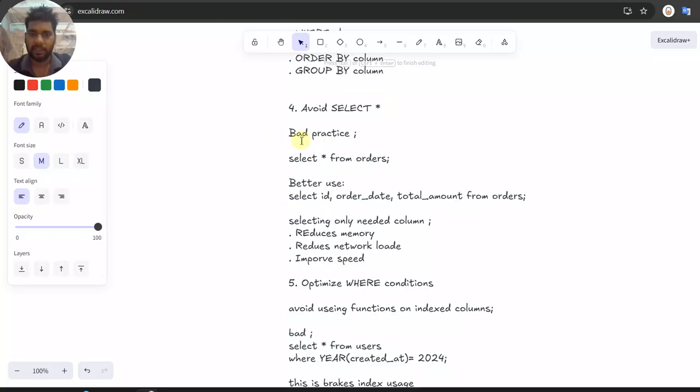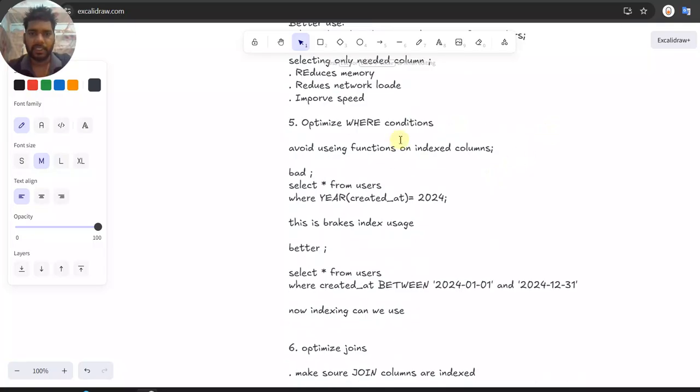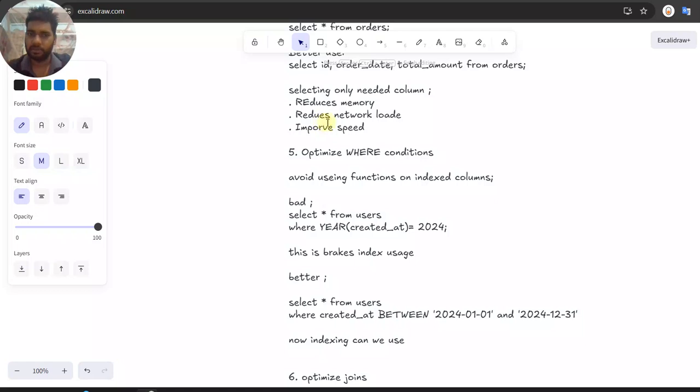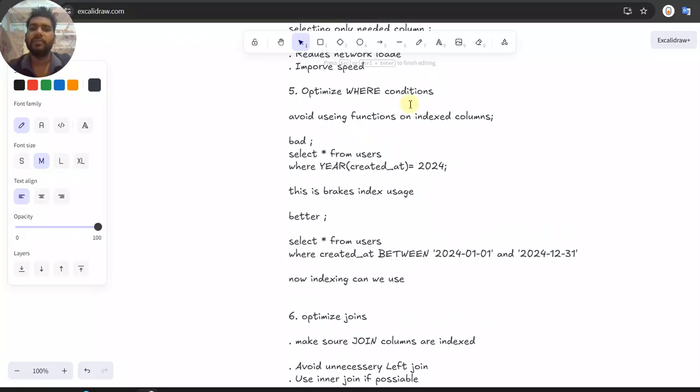Avoid select star; it is bad practice. Instead of select star from orders, use select ID, order date, total amount from orders. Selecting only needed columns reduces memory, reduces network load, and improves speed. Optimize the where condition.